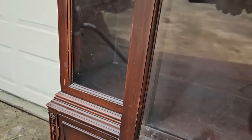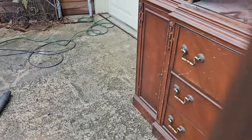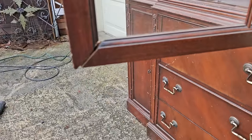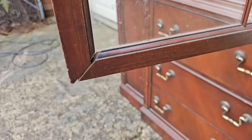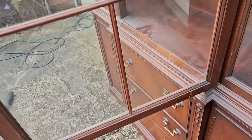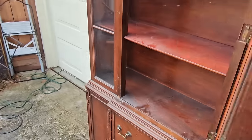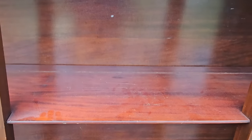I've been finding tons of this kind of federal style cabinets all over Facebook Marketplace for really cheap, which I understand because they are out of date, but you can make them look really beautiful. That broken door made this a perfect candidate for removing the door off, and we ended up removing all the panels off the top, which is kind of becoming our signature for our booth and for this channel. I like removing all the glass doors off of china cabinets because it makes them a little more functional for modern uses.